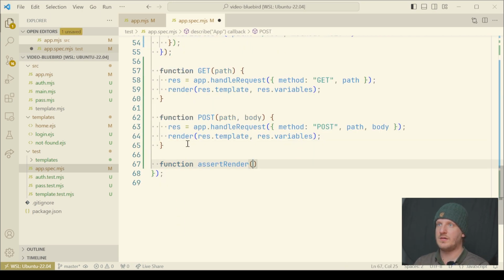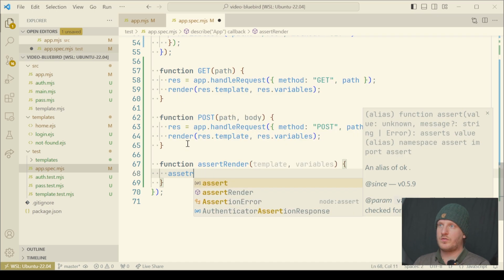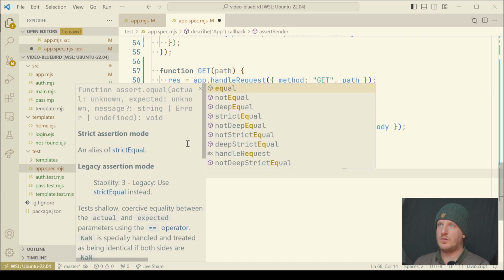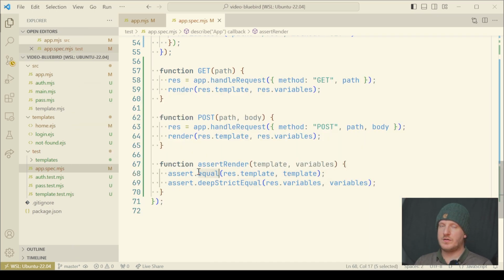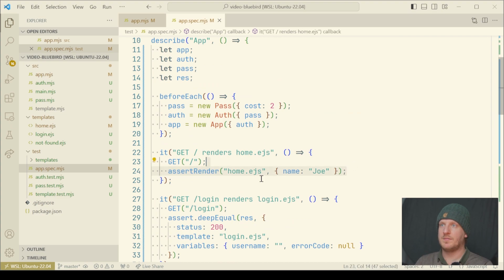Function assert render, template, variables, assert equal. So if I render the wrong template, I don't get the huge error. I just get a, yo, you got the wrong template, my man, error. And if the template's correct, then it only checks the variables. Maybe that gives better errors. We will figure it out.